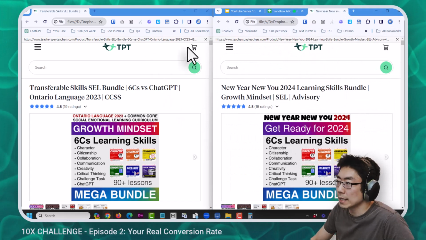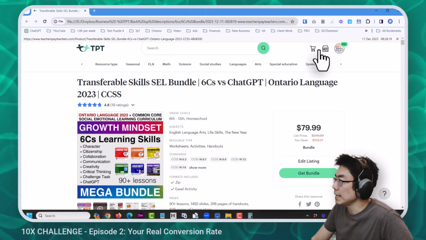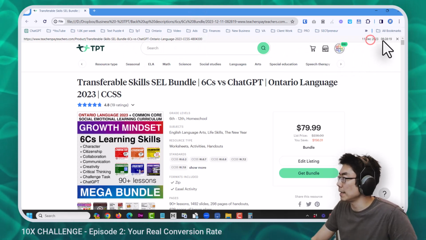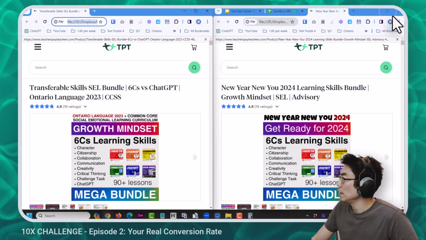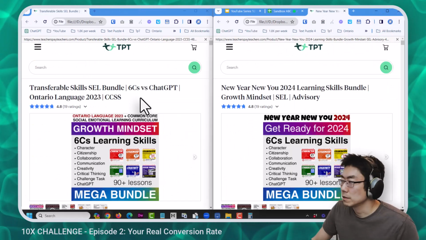So now I can see at the top here, it's hiding the date here. Let's just make this bigger. So I can see up here at the top, it says December 11th at 8:28. I'm just going to shrink that again. And on this one here, if I expand it, it says 8:57. This is the second one. So let's see what I changed here.